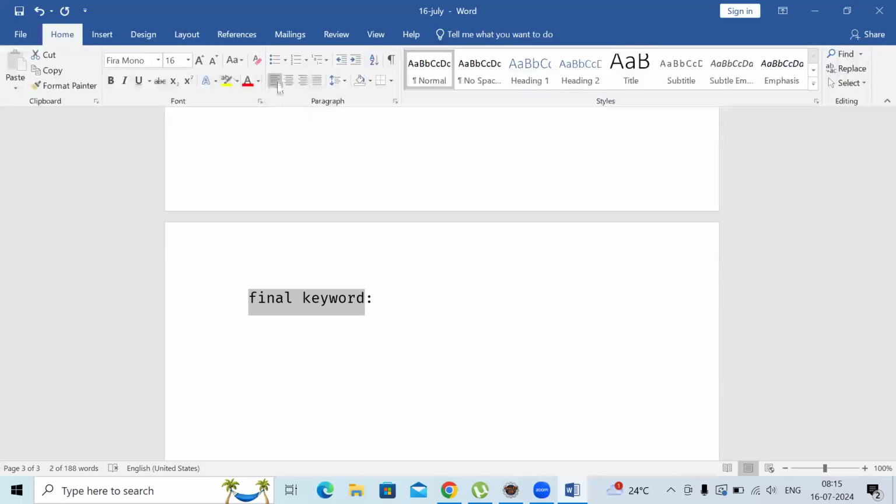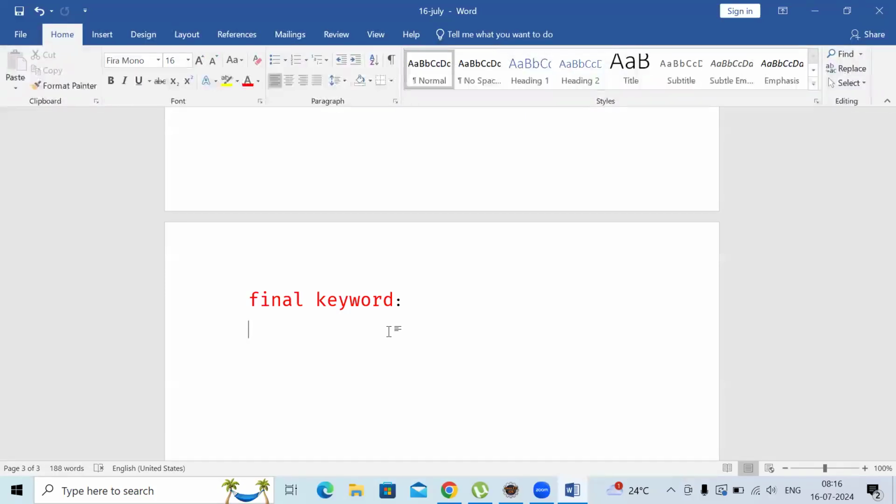In Java, if you want to represent any fixed value, in other languages we have something called the const keyword. For example, in C language, or in C++ as well, we have the const keyword. That is to represent a constant value. That is basically called a constant value, guys.